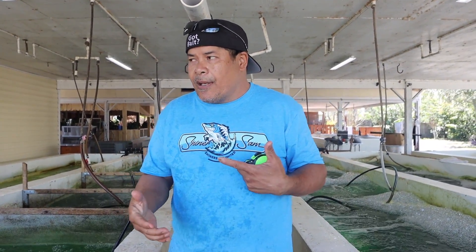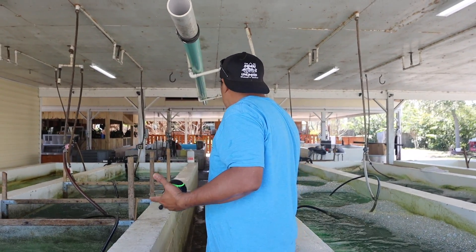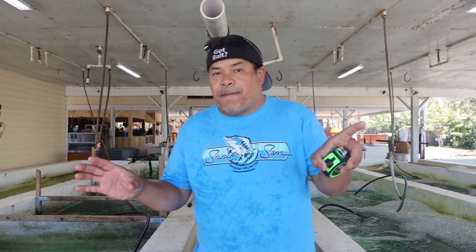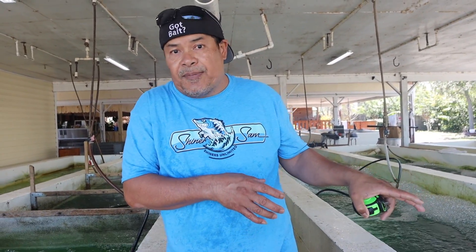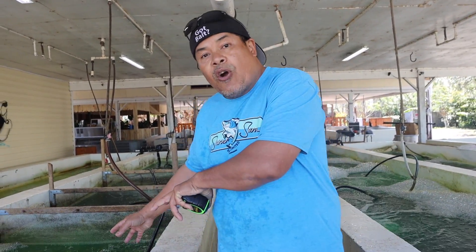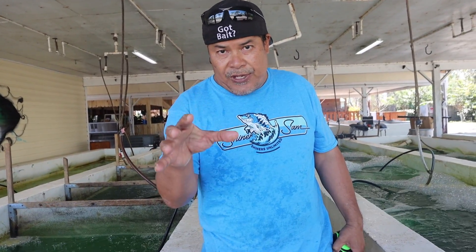Grading the fish — I have to grade it the night before. I always grade my bait the night before so I know what I have and I know how many boats it's going to be in the next morning. Like this morning, there were about 10-15 boats. They all like to use a jumbo size. Now what I did here is for domestic shiners only, not for wild shiners.